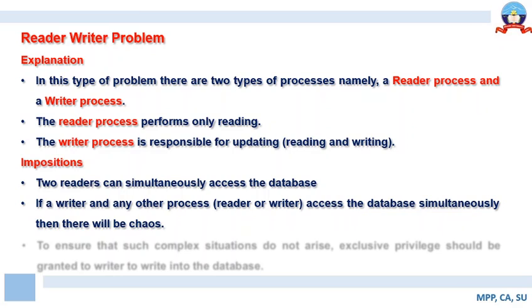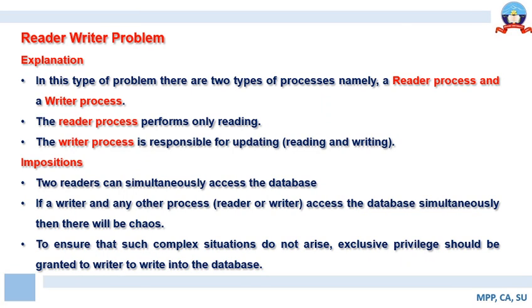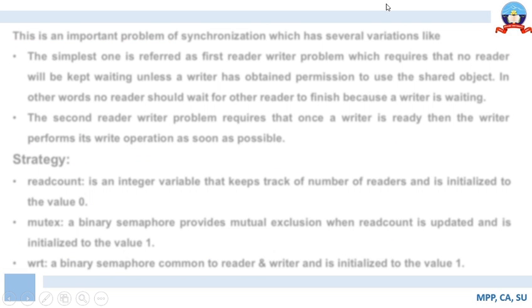To ensure that such complex situations do not arise, which lead to inconsistent data access, exclusive privilege should be granted to the writer to write into the database. This is a very important point that everyone needs to remember. So these are some of the impositions on the reader-writer problem.